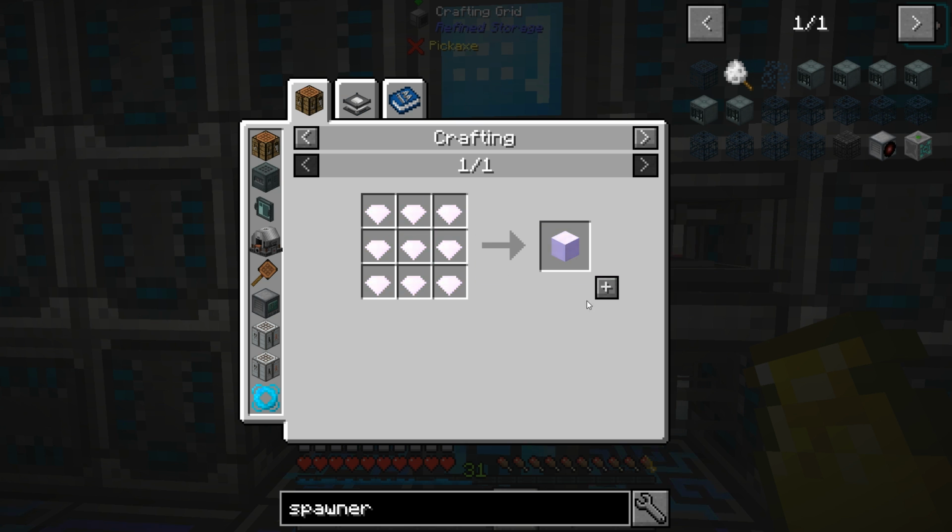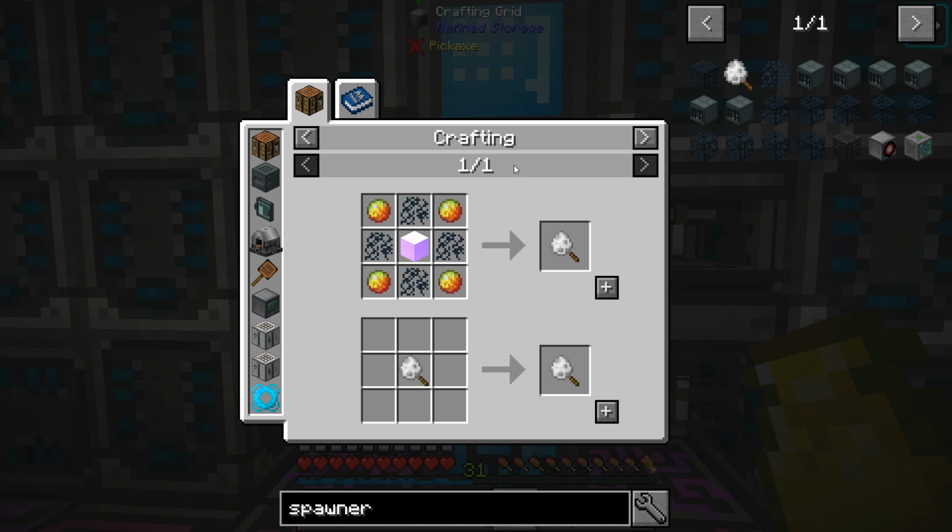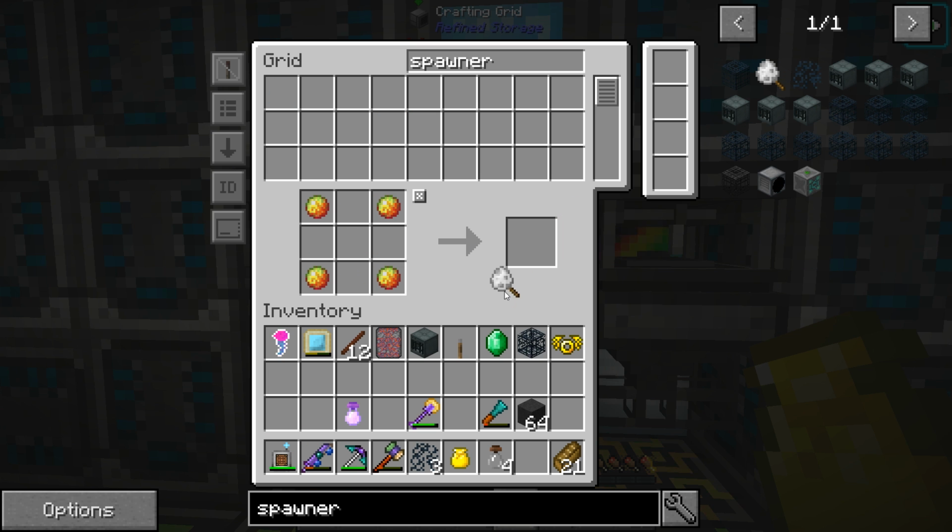Magma cream, we're going to need this, which I think I have enough of. Perfect. And some spawner shards, which you actually get from breaking spawners, which I do have some from breaking the blaze spawners. So yeah, we should be able to craft that. Perfect. Alright, so we need to actually take this villager.